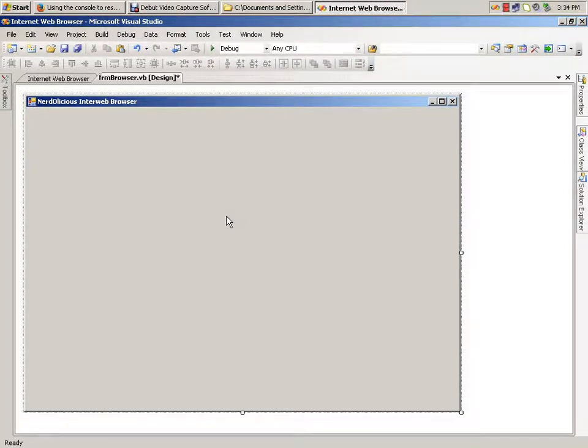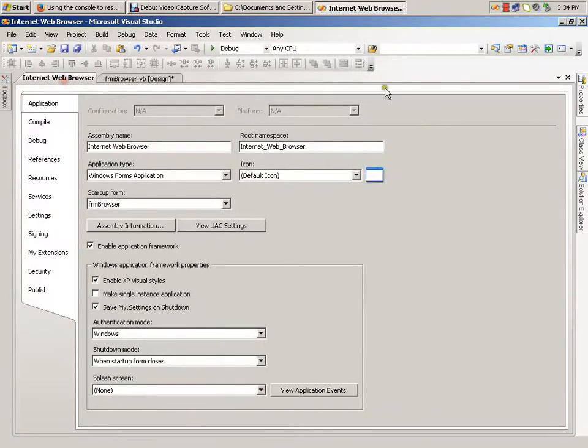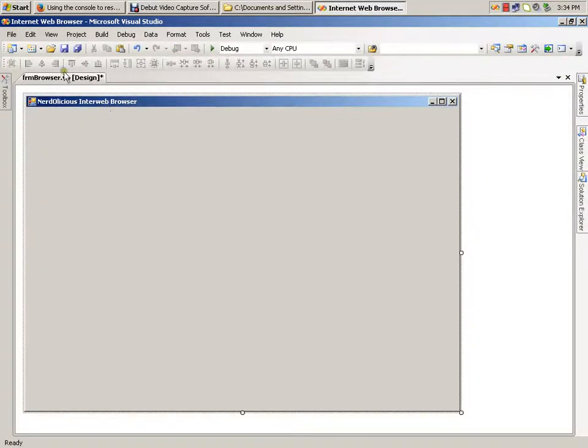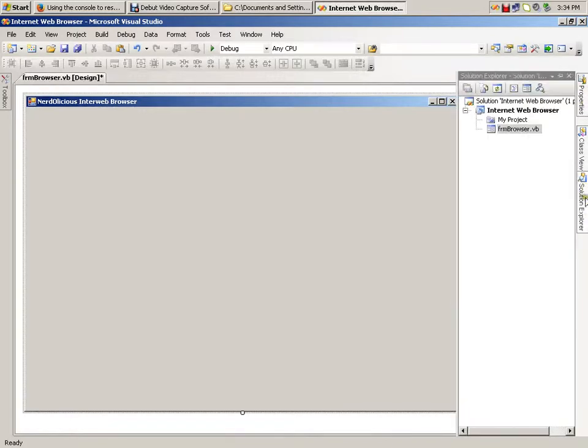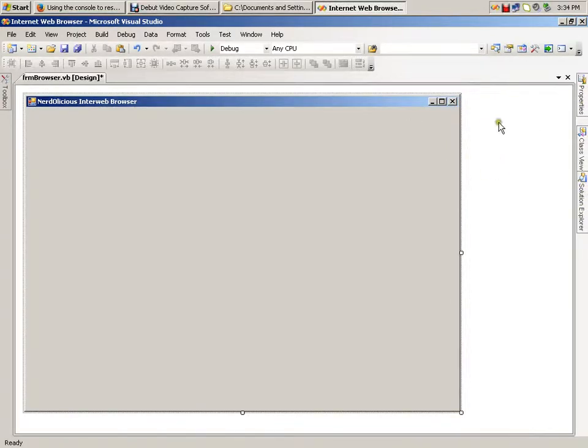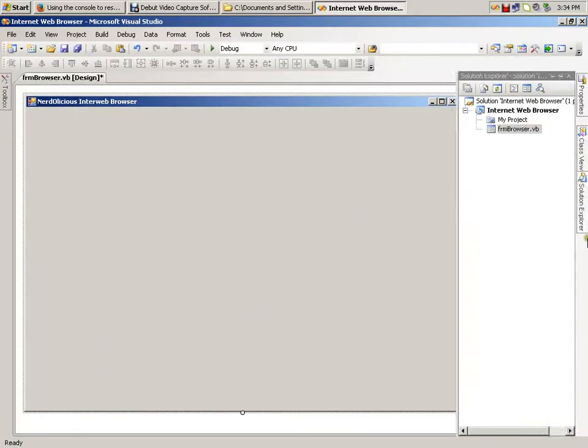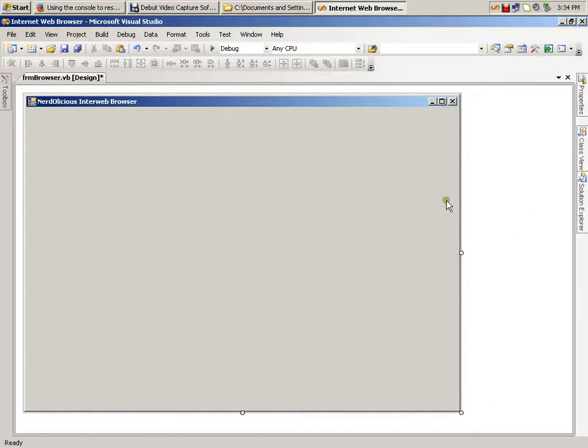Now, let's get started. As you can see, my web browser page looks a lot different than most of yours. It's just because my tabs are all messed up. I know how to fix it, I just don't want to. And plus, it's a bit messed up right here when I have it docked. So it actually works out because I get a bigger form to work with. And enough about that.